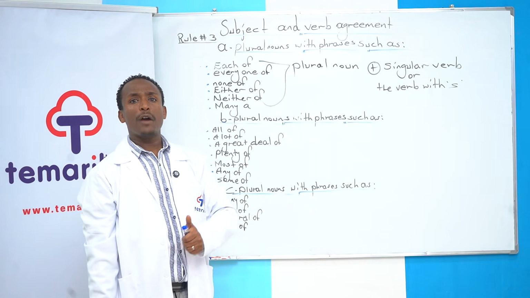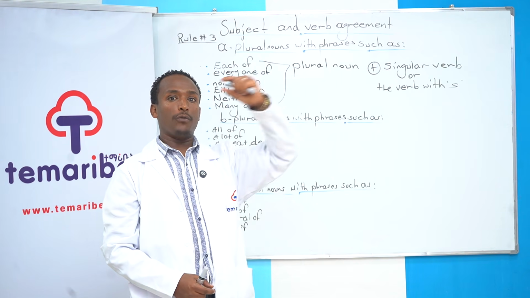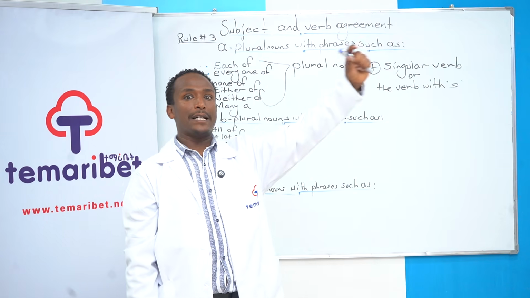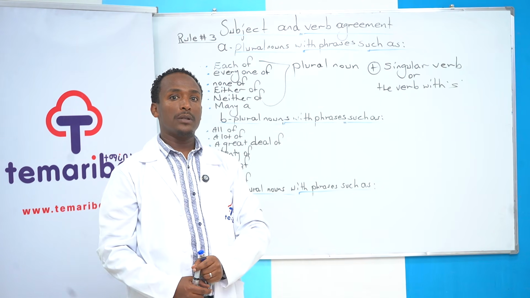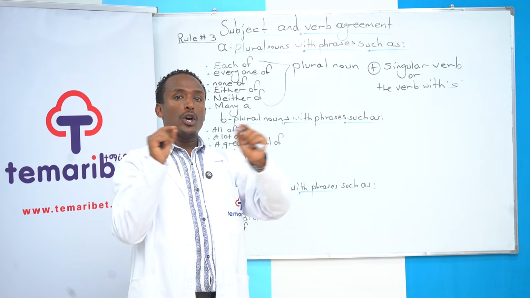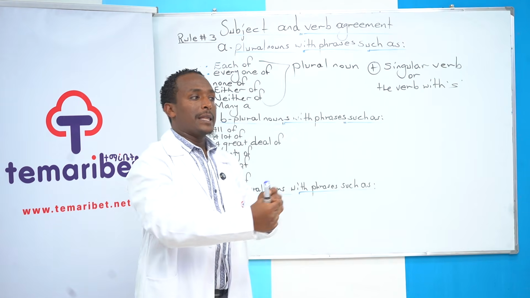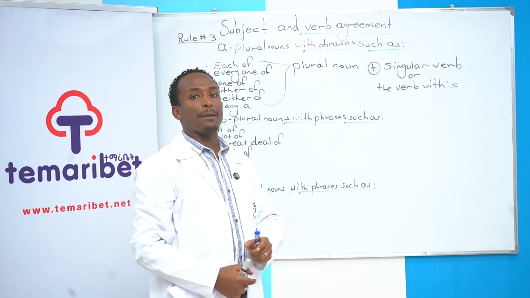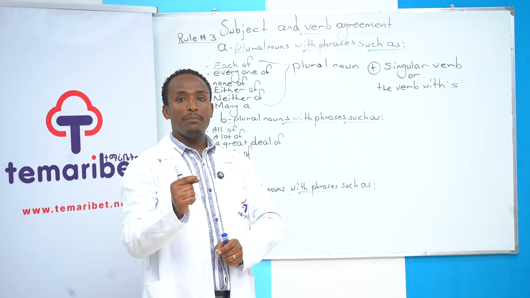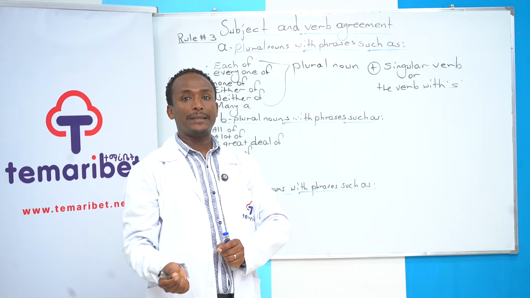None of my friends is here, not are here. Or either of my sisters has a job, not have a job. Either of, neither of, one of, none of, each of, every one of tells us the nouns separately, not together. Most English speakers make such kind of common grammatical errors when they are speaking or writing.